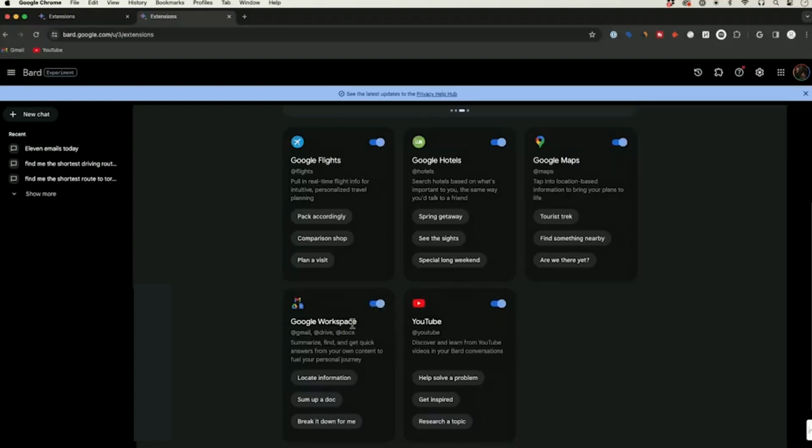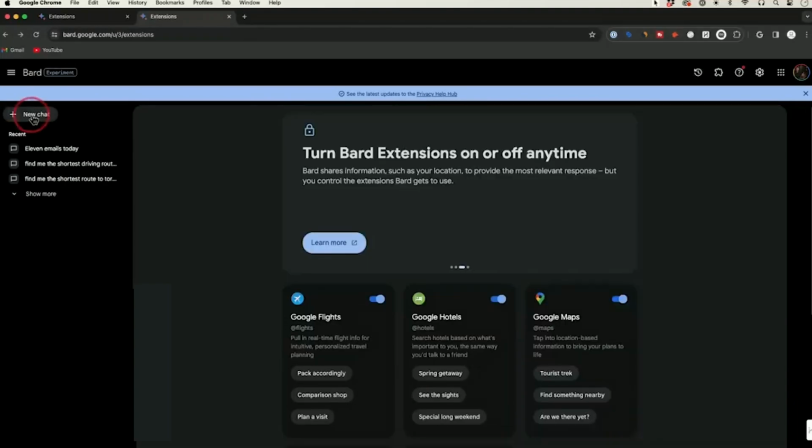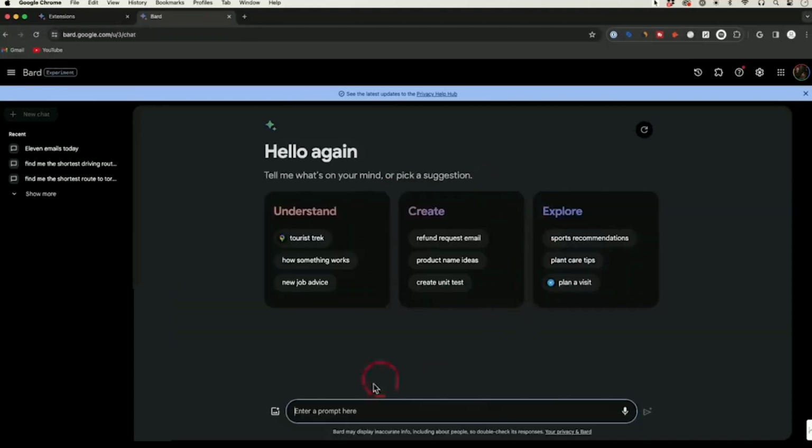And why I'm recommending this is because Bard has recently got YouTube Vision. So not only can Bard see the transcription of a video, it can actually see the visuals inside of a video as well, as I'll show you in some examples. To start a new chat with Bard, just press this new option right over here, and this is going to bring you to the home page. The prompt is going to go over here on the bottom, and you could also upload images. I'll show you how that works, and you could also click this microphone icon to speak your prompt into Bard.